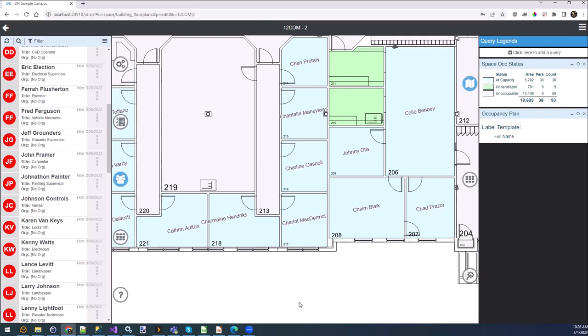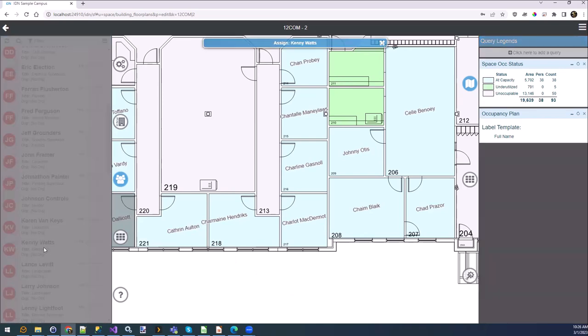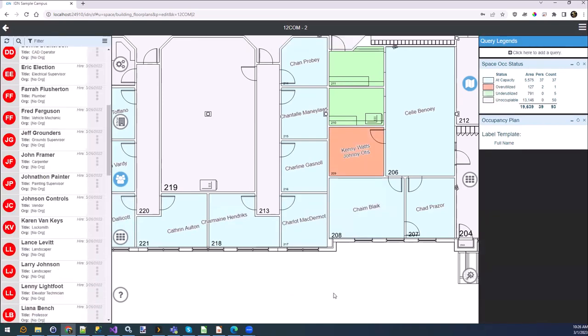You'll note that if I do select somebody here and add them to a space that really isn't supposed to have more than one person, it's going to turn red. It'll be marked as overutilized, right? So our terminology here is that blue is at capacity. That space only holds one person and we have one person there. Red spaces are overutilized. You could have a space that allows for 4 people and you have 5 in there. That would also be considered overutilized. And then the underutilized space is all in green there.